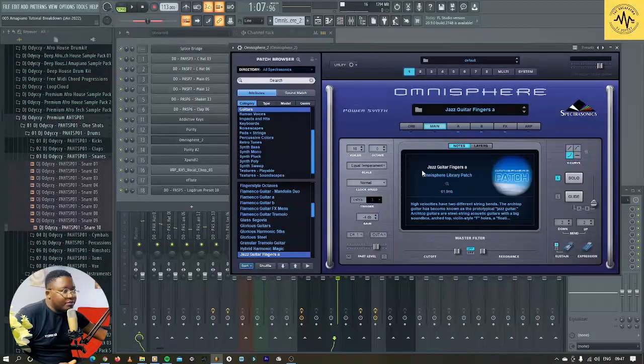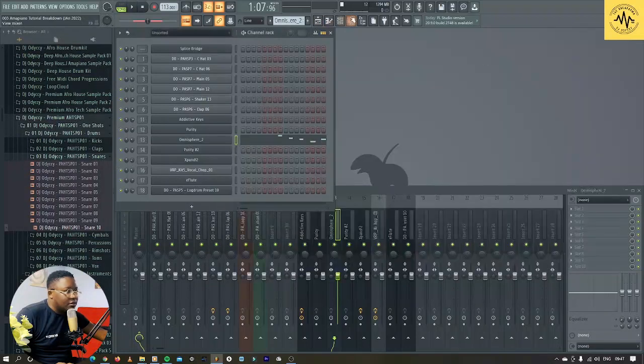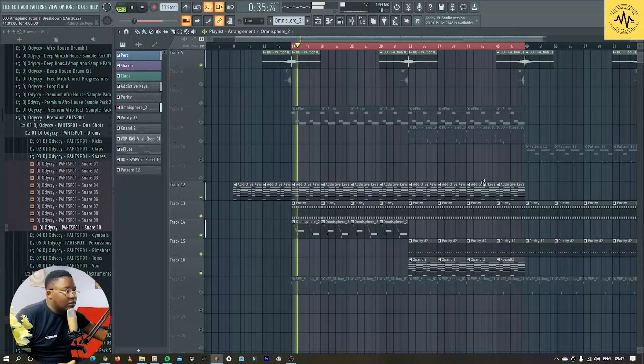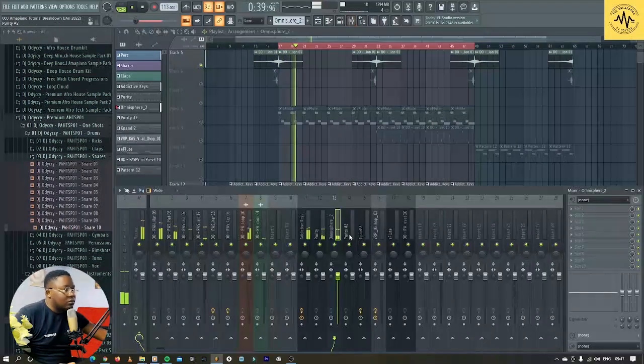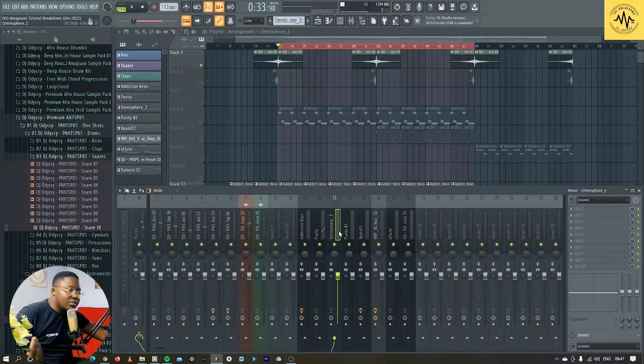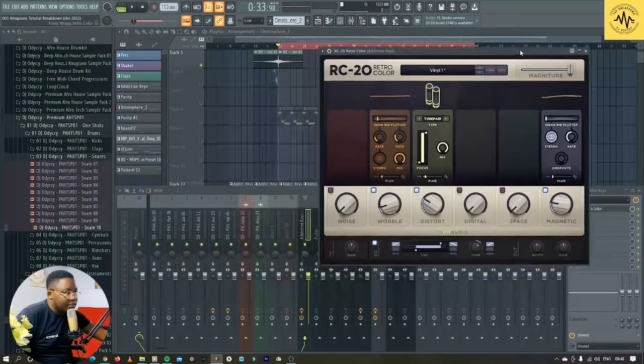So I used Omnisphere for this guitar. It's just a jazz guitar finger and it sounds dope. I haven't put a lot of effects into this whole song, but you can already tell that it's already sounding nice. I only put the retro on the chords.